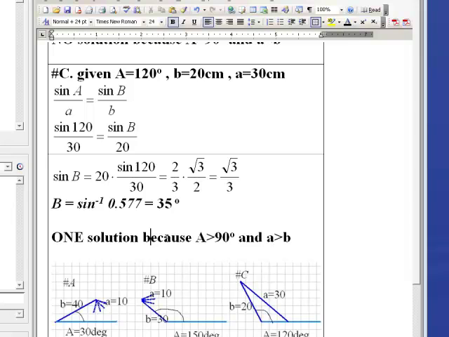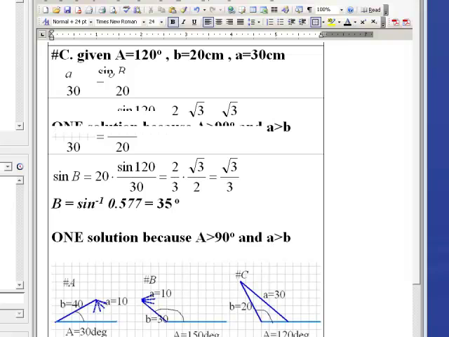We could possibly look at, well, we took the inverse sine of 0.577. We could of course come up with the reference angle of 35 degrees. That means in the second quadrant it exists as well as a positive number, the 0.577. So we would come up with an angle of 145 degrees, but that cannot be, our angle here cannot be 145 degrees because it and the angle A here of 120 would by far exceed already our total of 180 degrees for the triangle, and so therefore we can only have that one solution for 35 degrees.